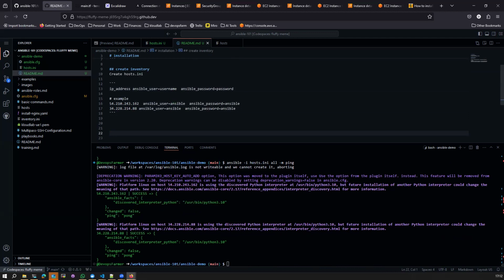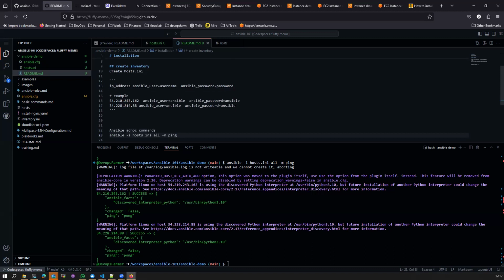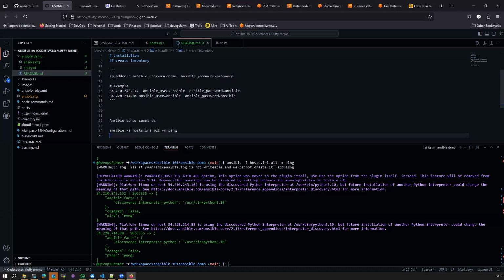So the command we are running is an Ansible ad hoc command. Ad hoc commands. So Ansible ad hoc commands are used when you want to test something, a small run of a single module, right? So you are running a ping command here, okay, on all the hosts. So you have two machines here, and on both machines you are checking if you are able to connect to them or not. So this is one way to check the host.